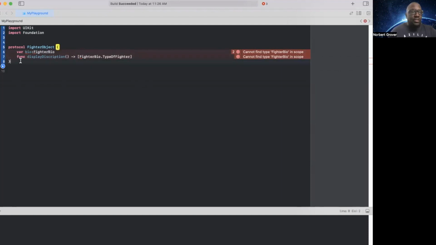This object is going to be a struct and it's going to handle all of our dependencies. This is what we're going to use to handle the dependencies that go into our custom objects.